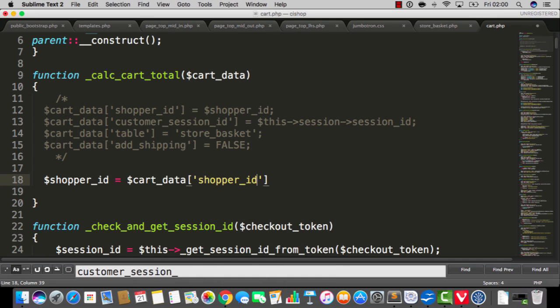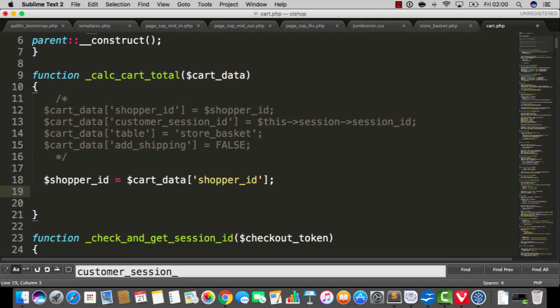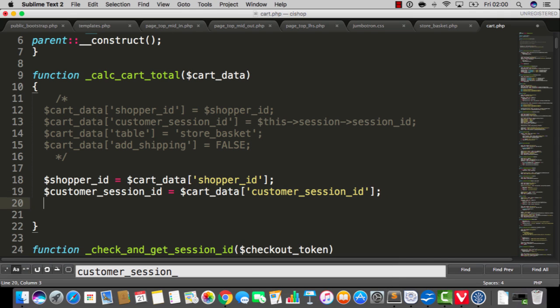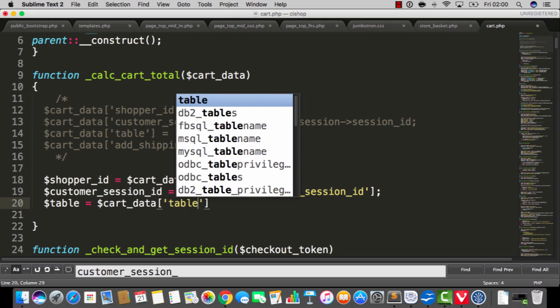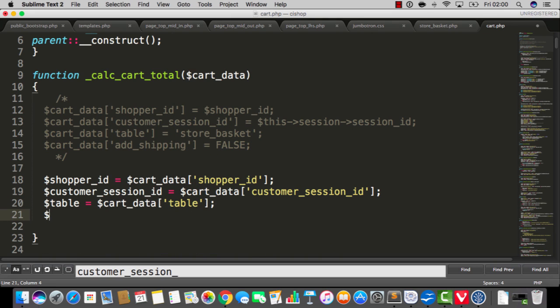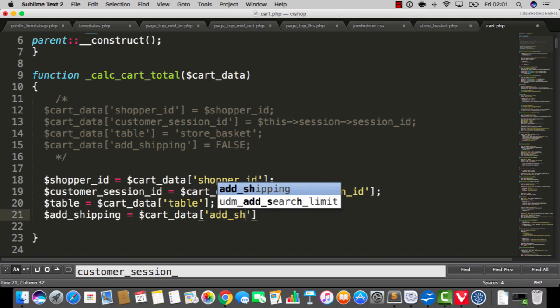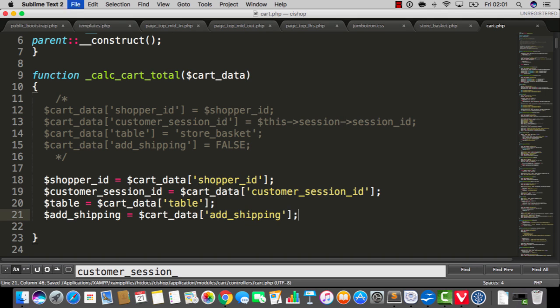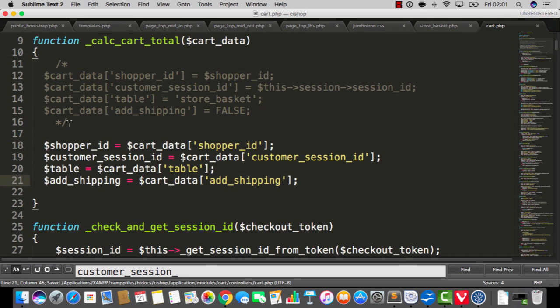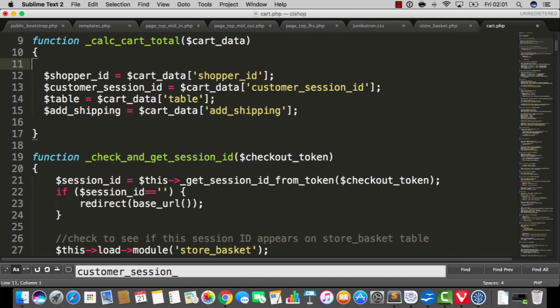Cart data shopper ID is cart data shopper ID, customer session ID is cart data customer session ID, then we've got table is cart data table, and then we've got add shipping is cart data add shipping. Okay, so we've clarified the variables. We don't need this anymore.